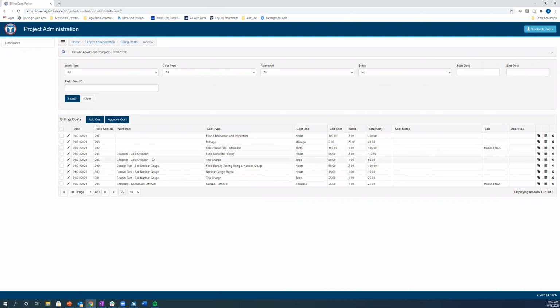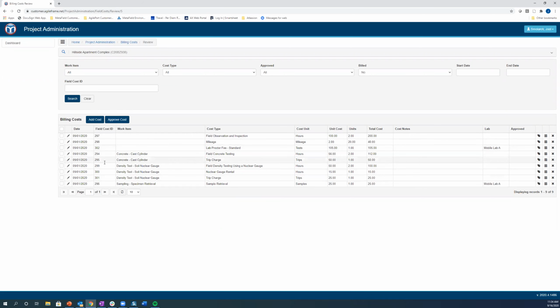So this is going to kind of strip out all the other form data that was captured on that form and just take those billing cost transactions and put them here where those cost transactions can be reviewed, and here's where you can approve those cost transactions.